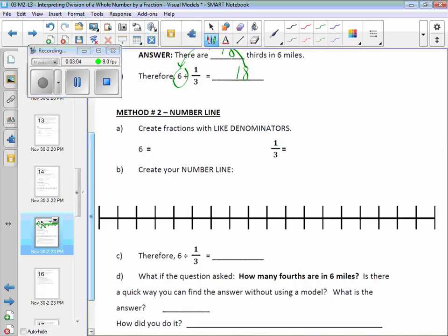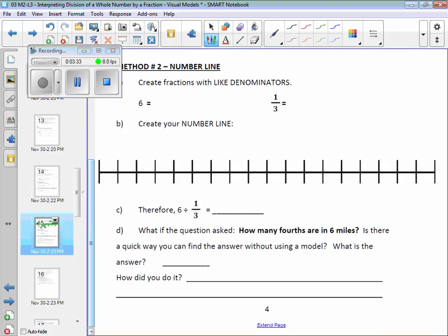I do want to show it to you with a number line, even just to show you that it takes forever. But I want to show you that any division problem can be modeled in any way. And then you'll realize, okay, well, wait a minute, this takes forever if you did a number line. A fraction bar is a little bit shorter. You could get a common denominator and then divide the numerators. Or you could use reciprocal fractions, which I'm going to show is really the quickest. But I just want to show you that it works. And plus, it's good practice anyway.